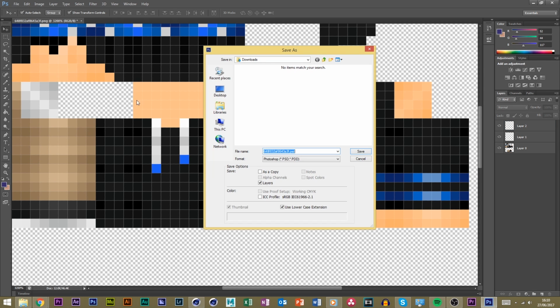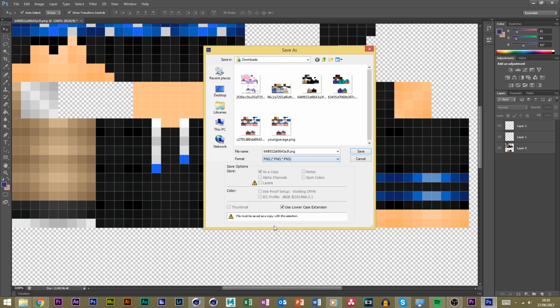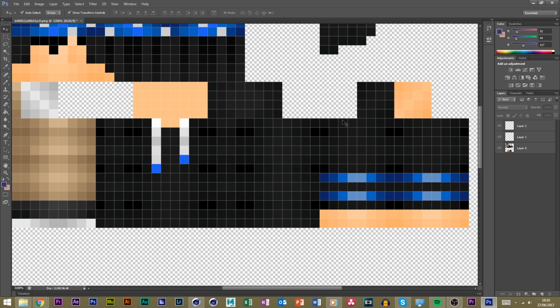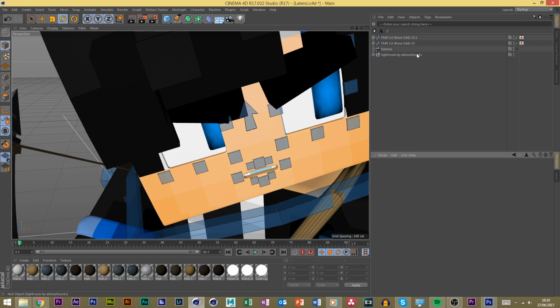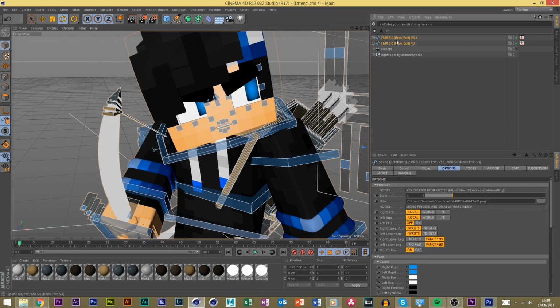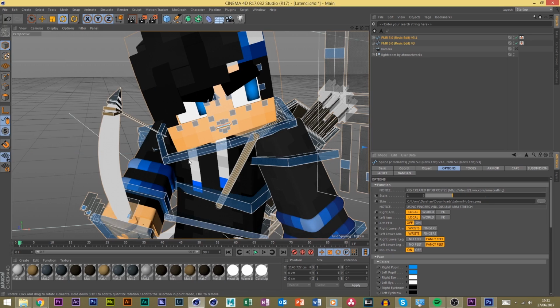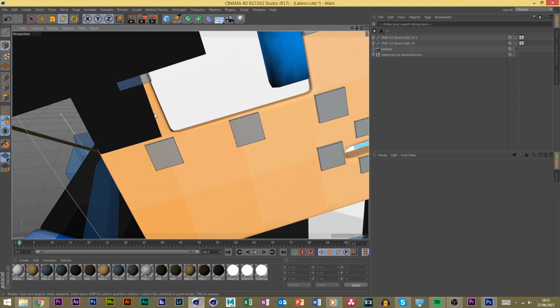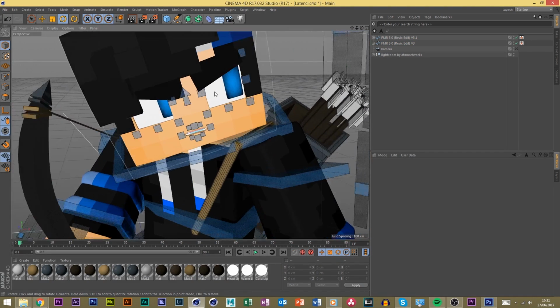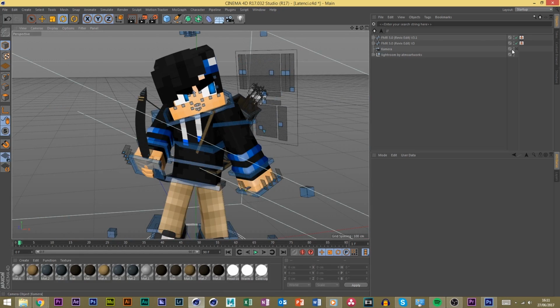And then file, save as a PNG, and I don't know, call it latency no eyes, I guess. And then you just want to replace it. I'm just going to replace it on both by holding shift, and it's fine, latency no eyes. There we go. And you can see now there's no white bit there. And yeah, you can carry on rendering, I guess.